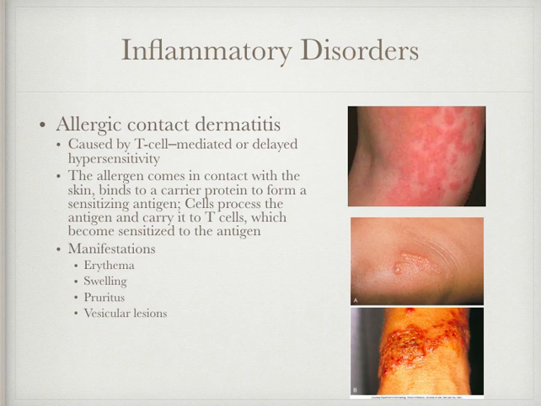But a lot of times they'll present with a rash in just that area. So it's not all over the body. It'll be in that one little area. But they do get swelling with it. They get pruritus, which is itching. And they can get vesicular lesions where they have little vesicles there essentially. Sometimes it just looks red like this and it's just real itchy. But a lot of times we'll use topical steroids to treat it. If it's severe enough, sometimes we'll use oral steroids to treat it as well.